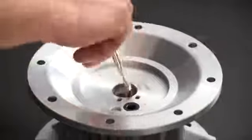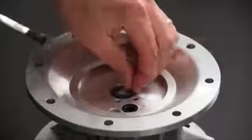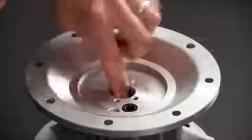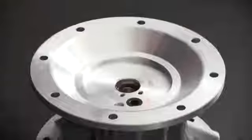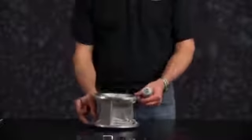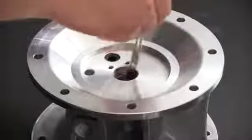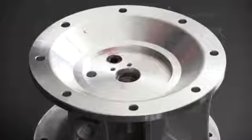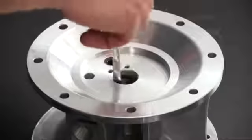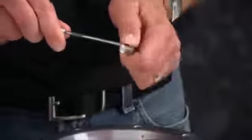Once fully installed, grease the main shaft O-ring retainer. Install the main shaft O-ring. Repeat this process for the opposite side for the other main shaft O-ring. Go ahead and remove the old O-rings from the pilot spool and discard.